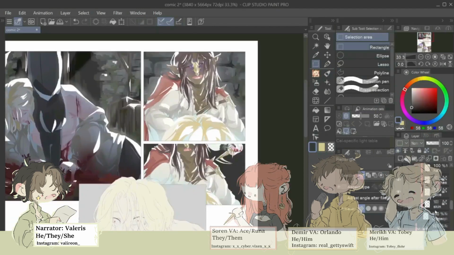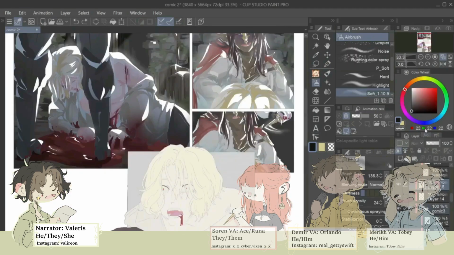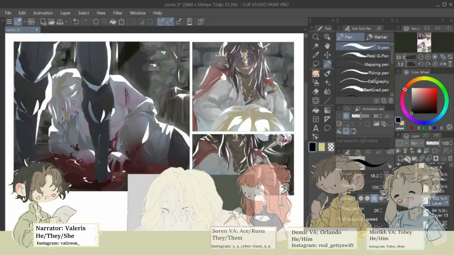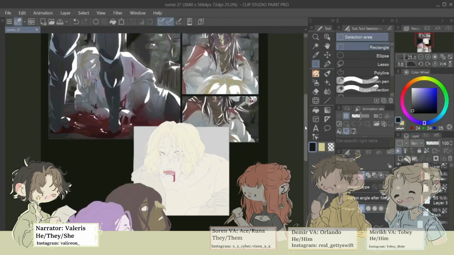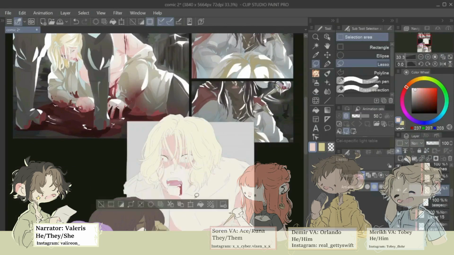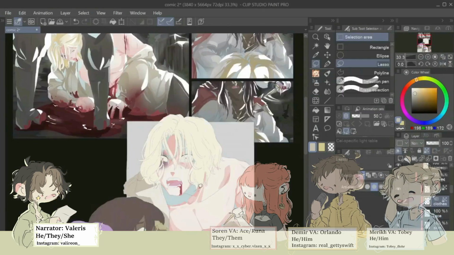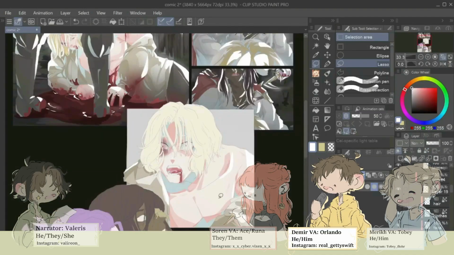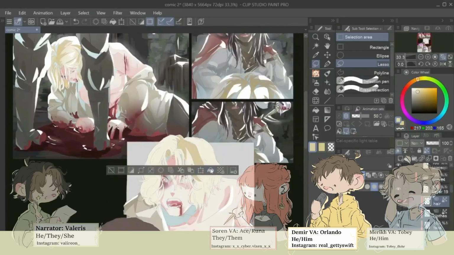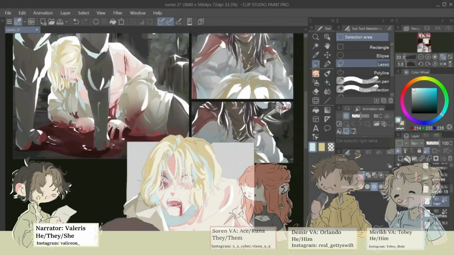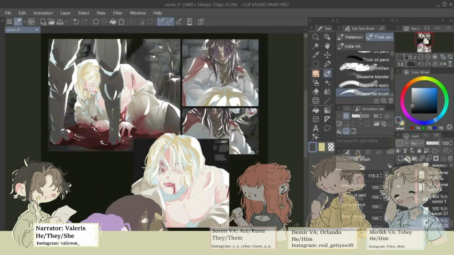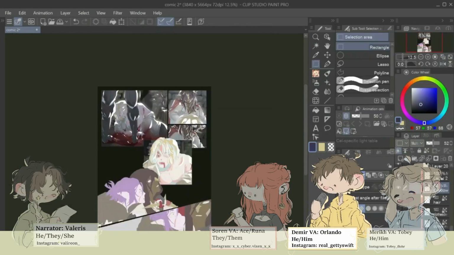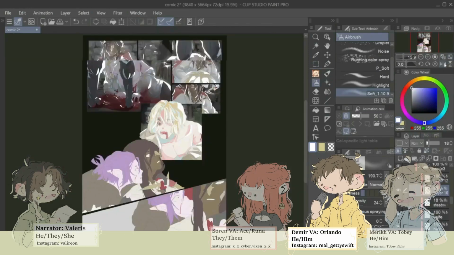Merrick slowly raised his head to look at the person that was now kneeling in front of him. Although Demir's face was backlit by those heavenly lights, Merrick could still make out the complex waves of emotions that crossed over his face. It's okay. It's okay. I'm here. The words leaving Demir's mouth sounded calm, but Merrick could tell there was a hint of panic that slowly crept its way in. You're going to be alright. I'm gonna get you out of here.